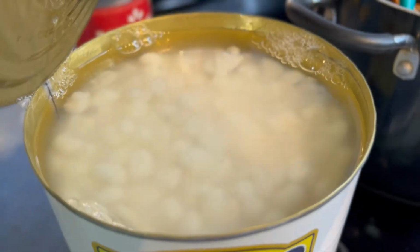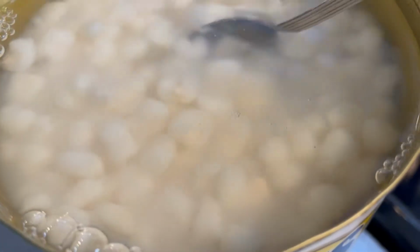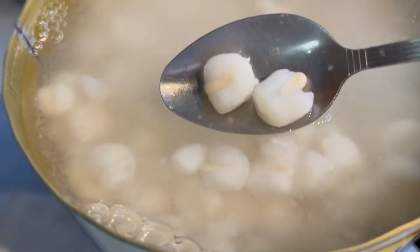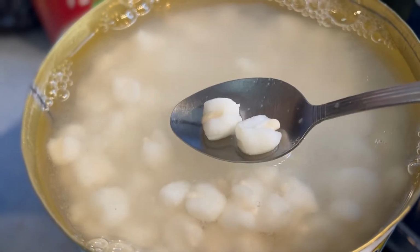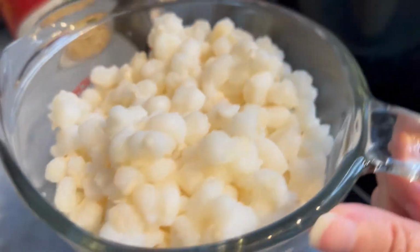If you've never seen whole hominy kernels before, they're gigantic corn kernels, and these come in both white and yellow. If you've ever eaten corn nuts, this is what those are made of. It is also what they make grits out of. So this is the type of corn they use for that.